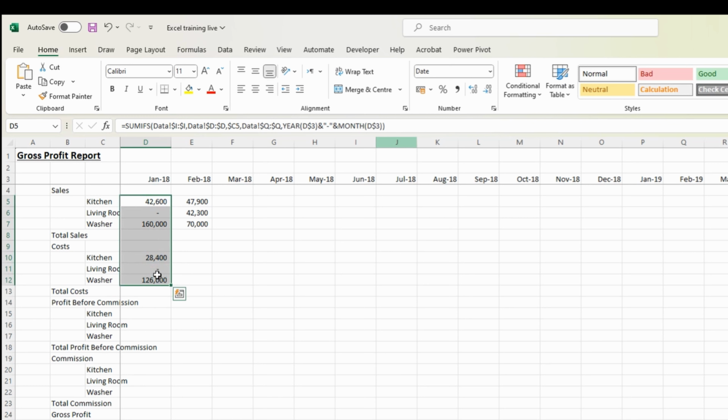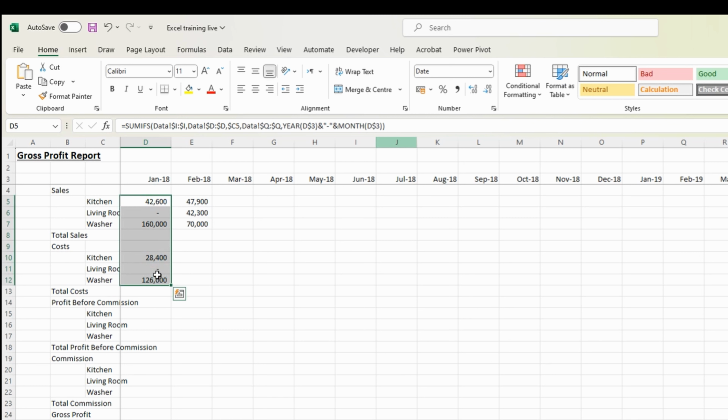Again, I said that the general format of date is 43 something. This is calculating the number of days from a start of certain period, and it shows like this. We don't have to understand this, but we can simply click on date format and it tells us what date it is. So now we did this range, but this is anything greater than or equal to 1st January 2018.